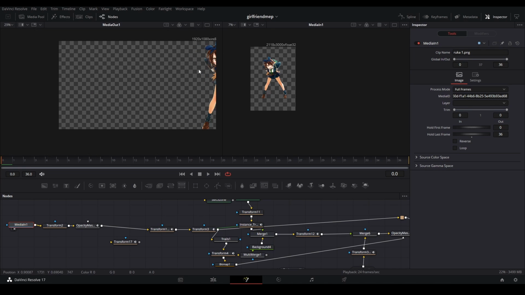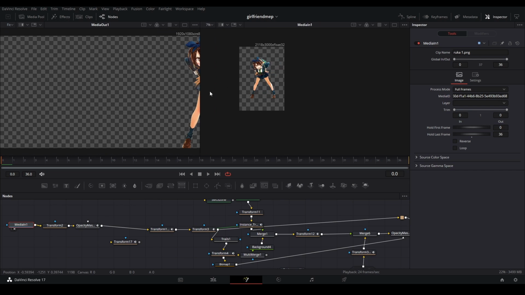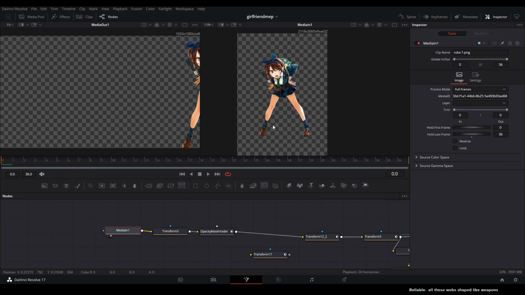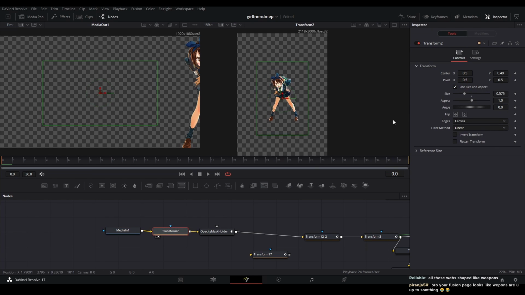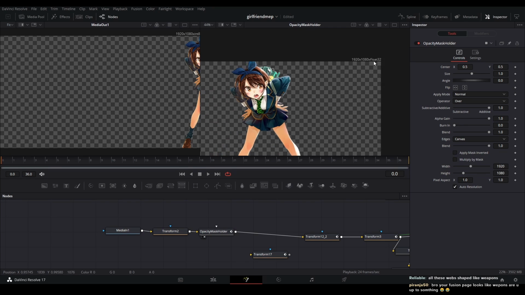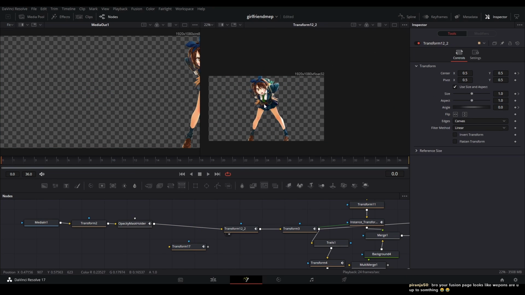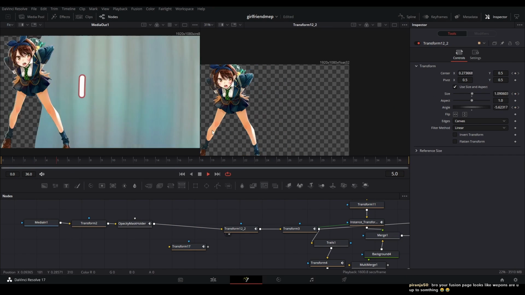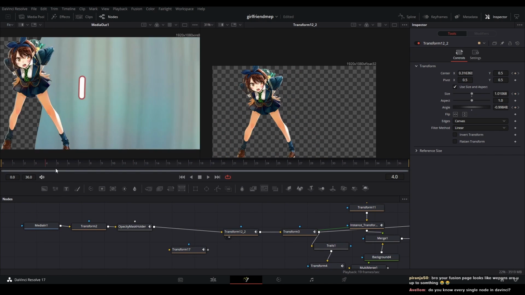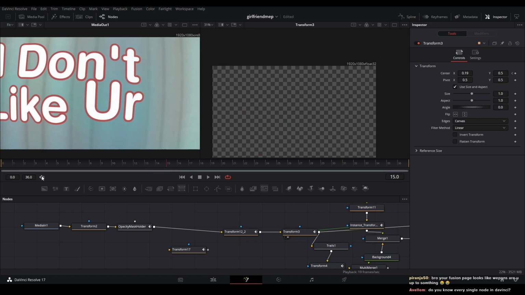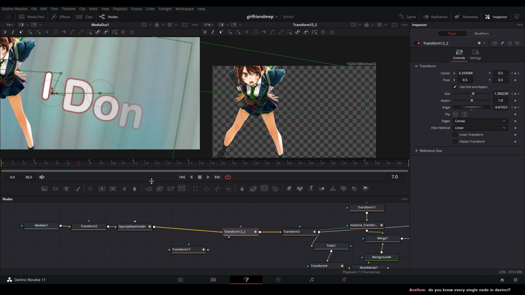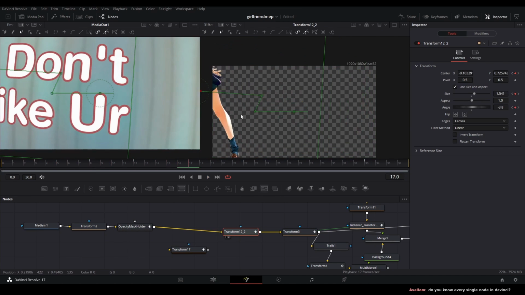All right, this is the final scene on the left, and this is what I'm showing you on the right. So I have this picture, Ruka. I transformed her down, put an opacity mask so it fits her into a 920 by 1080 composition. I have a transform node that shows her animation like this. You can see the animations here. I also have another transform to move her across to the left side of the screen, because before she does this animation, she stays in place. She's on the screen still.